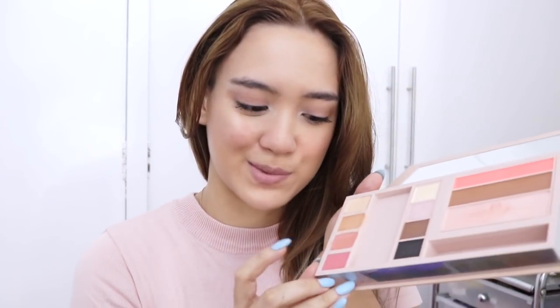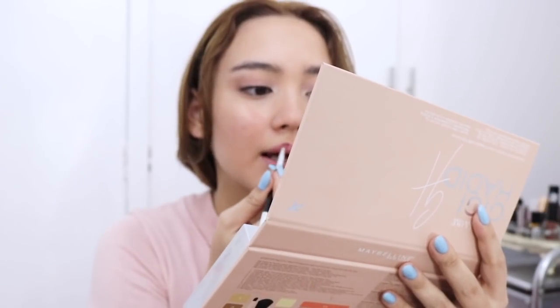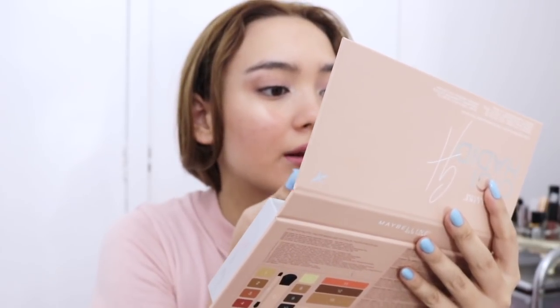For the lips I'm gonna go in with the pink one because I feel like the nude is just gonna wash me out. I'll be using a Bobby Brown lip brush. It's not my favorite lip color in the world but it will do. Again, this is more of a balm rather than a lipstick — you can't expect this to last the whole day. The difficulty is that if you want to reapply your lipstick you're gonna have to bring out this whole palette. So having a spare mini lipstick on hand would be ideal. Okay guys, that's it for this makeup look using the GG Hadid Jetsetter palette in collaboration with Maybelline New York.